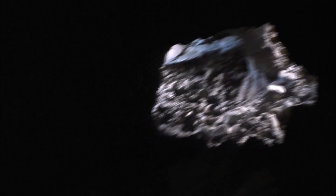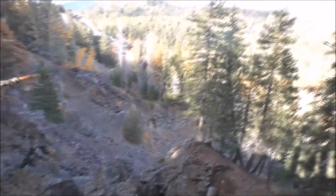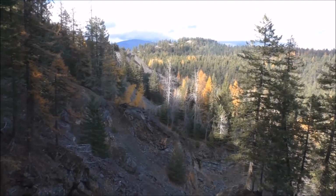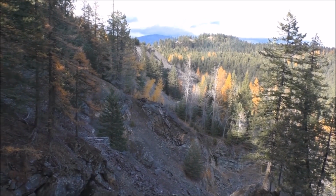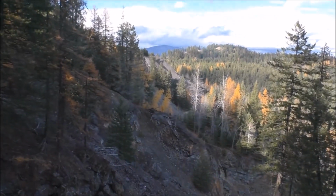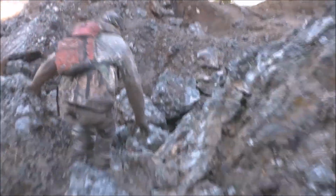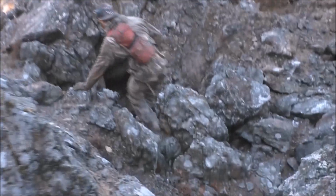Under that pillar. Hey, Terry, there used to be a road here that went right across the pit, right across here, but they mined all this out. So see where all that wood is on top of there? There's a big portal that goes in. That's the Gold Drop mine. Goes straight into that mountain and it goes everywhere. Really? I was there in the wintertime and I think I crawled up. Kind of a nasty place to crawl out of.